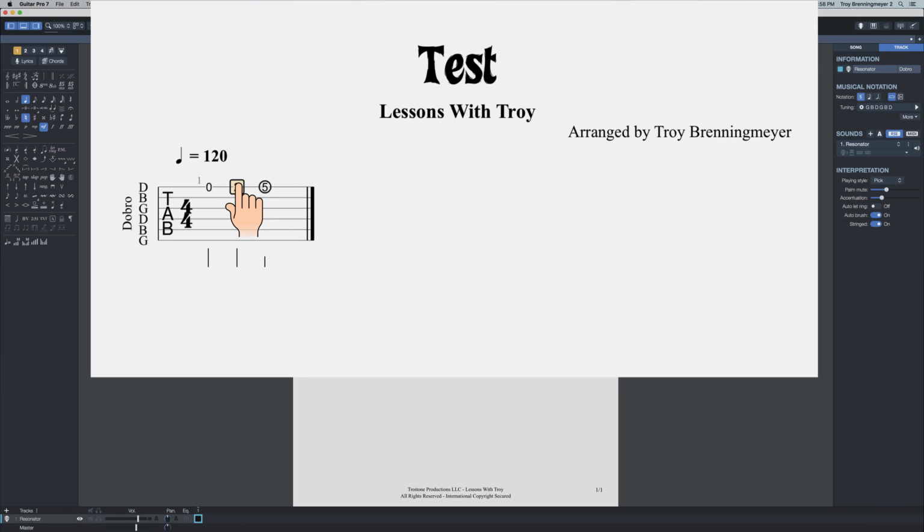Now, this is kind of weird in this version. Notice how it did change it to a half note. If we click on this, see how it's on a half note value over here? And by the way, you can just go over here and click too if you want. I'm just showing you keyboard shortcuts. But notice how it has a circle around the 5. I don't like that either.